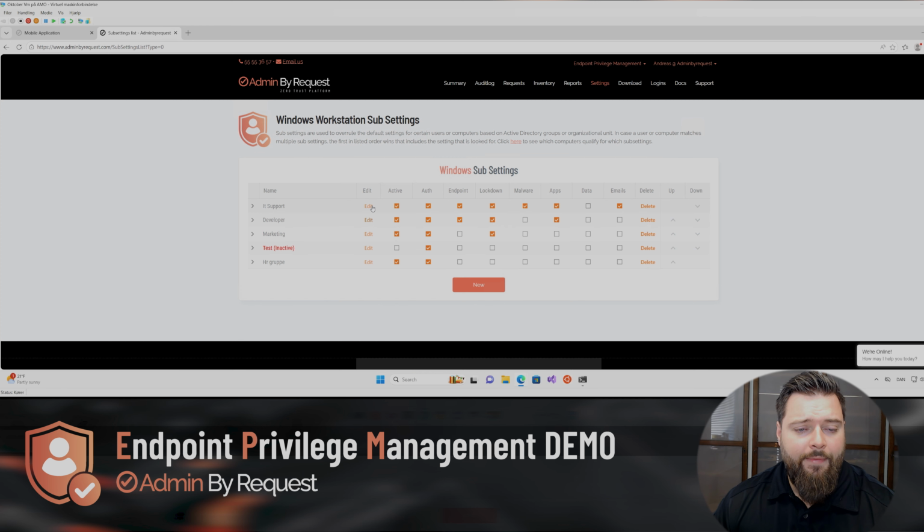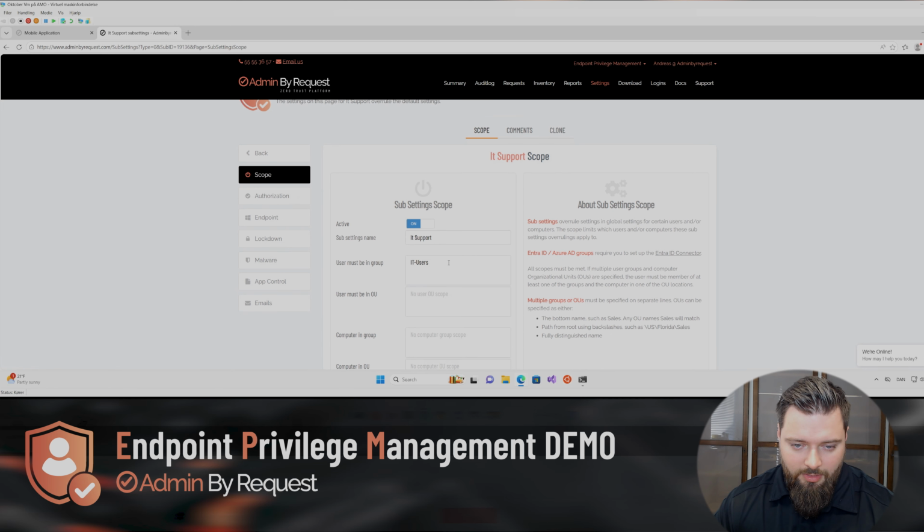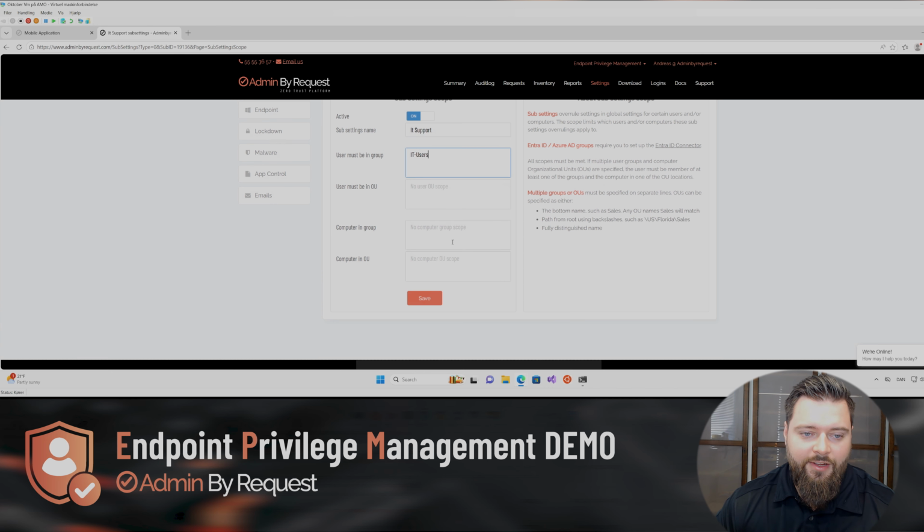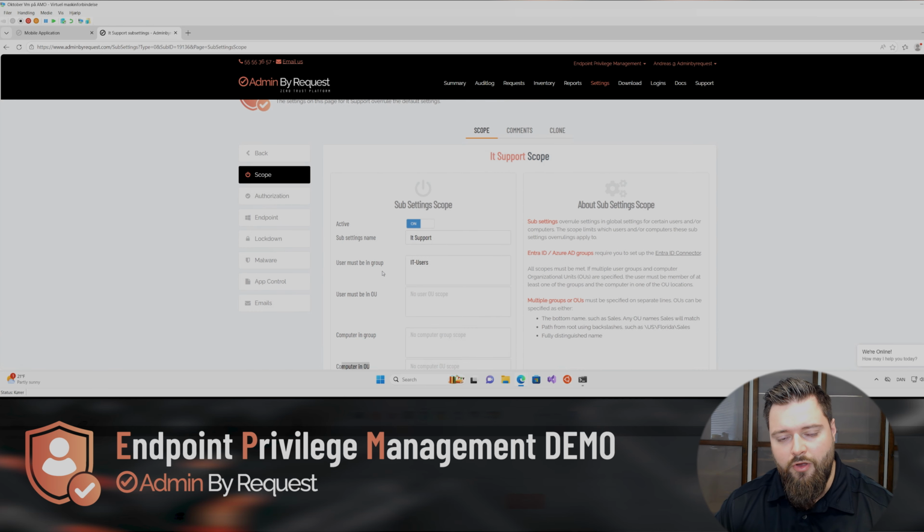And for the sub settings, how you really target it: you make a group, you type in the user must be in group IT users. You can also do it in the OU. You can target the computer in the group, and you can target the computer in the OU.